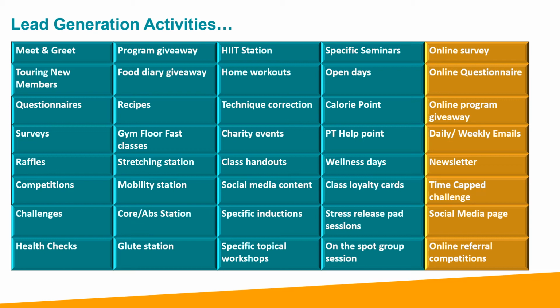Something that's really huge at the minute is creating daily and weekly emails of topical content that triggers and relates to your market. So that type of stuff. A weekly newsletter is also great, that might have certain things in there like top tips for fat loss, maybe a recipe, your exercise of the week, and an opportunity to download a free program.